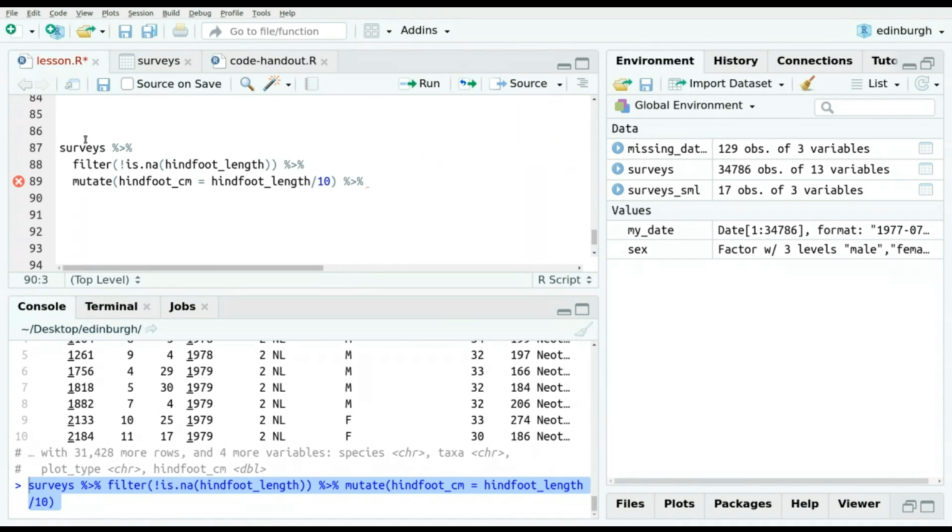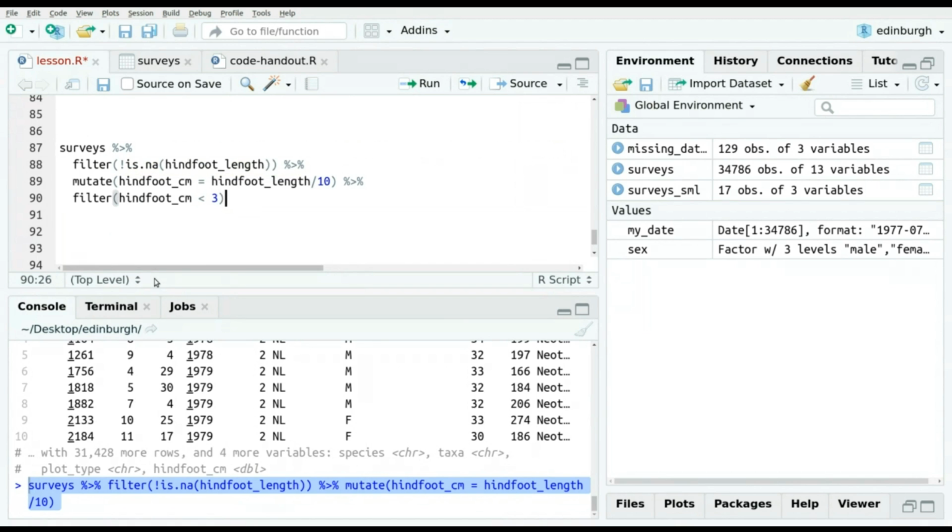Here you can see better. We have written surveys, we have the filter, we have a mutate, and now I need to type again a filter, because we want to filter the values. Sorry, I will use the new column. We want the value to be less than 3. So I type less than 3.